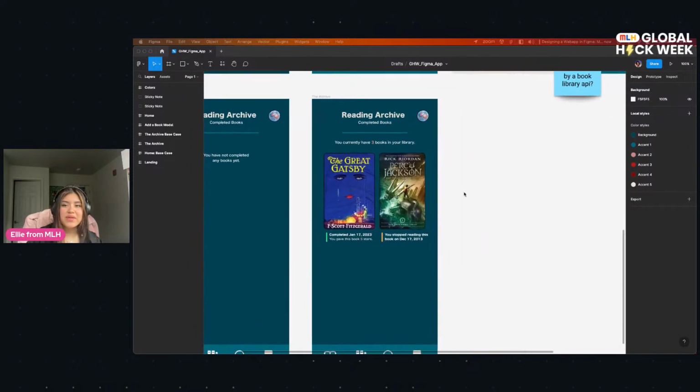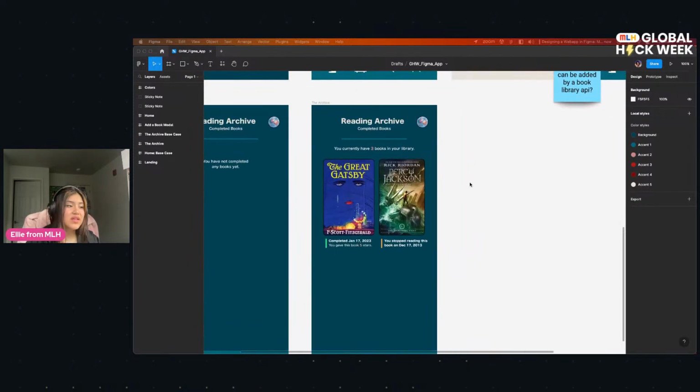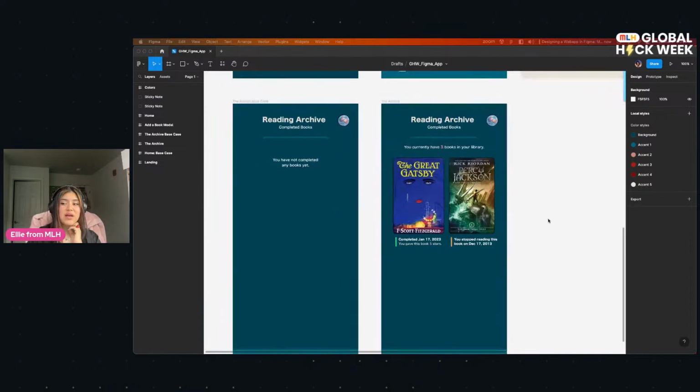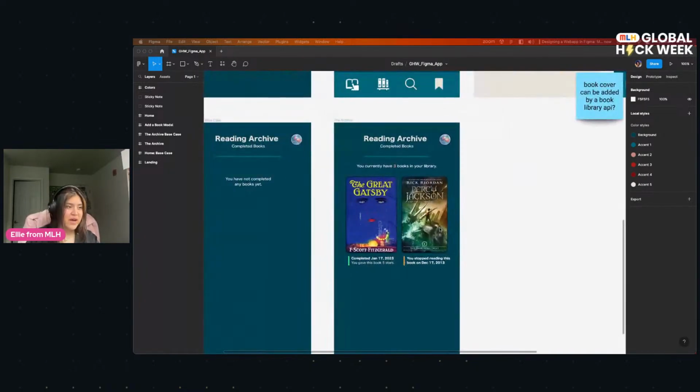And yeah, this might even come with its own components, like filters, right? Let's say I only want to see the books that I have completed. So that could be a filter. Or let's say I want to see the books that I did not finish, that I stopped reading. That could be like, let's just see those books, once a user has several books in here.